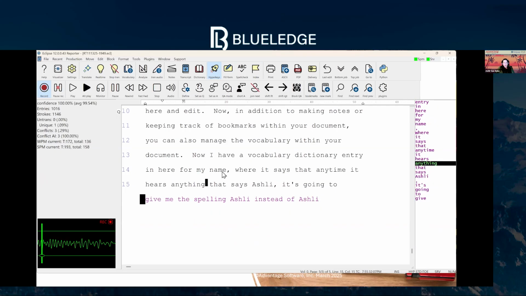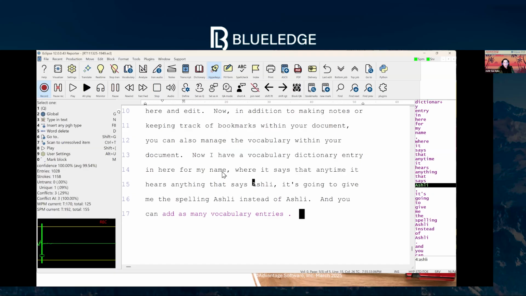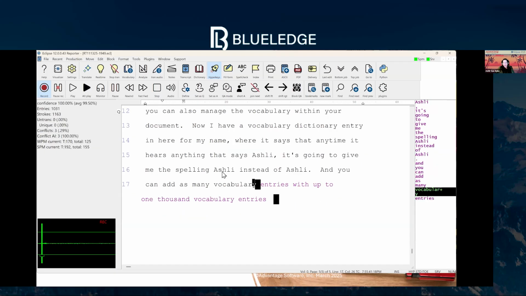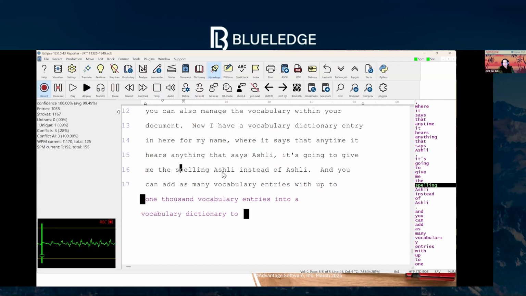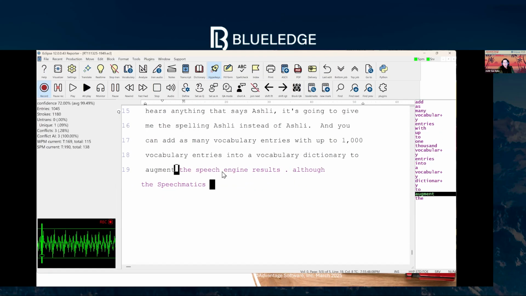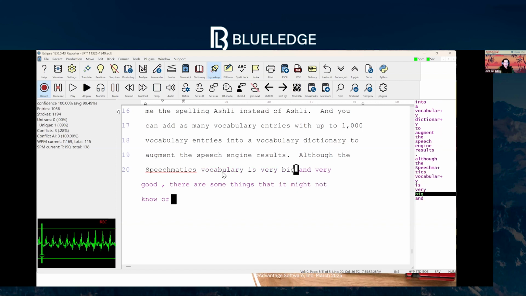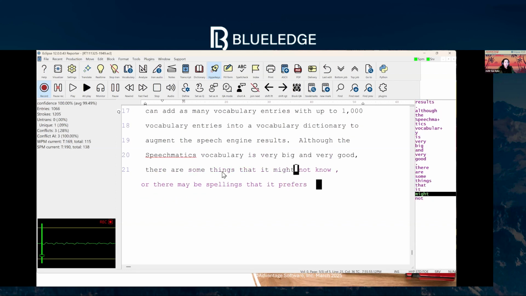And you can add as many vocabulary entries, well, up to 1,000 vocabulary entries into a vocabulary dictionary to augment the speech engine results. Although the Speechmatics vocabulary is very big and very good, there are some things that it might not know, or there may be spellings that it prefers that aren't the ones that are going to apply to your job.